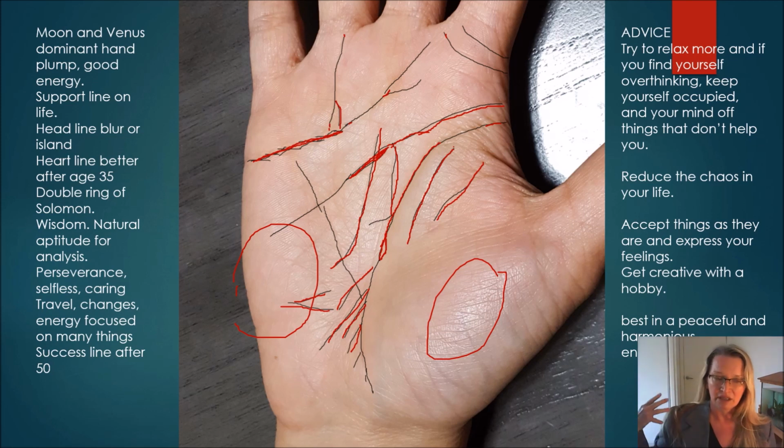It's like a natural psychologist. They don't probably have to be trained in it to understand it. So all these crazy spiderweb lines and lines everywhere, they are not to worry about them, because the more you worry about them, the more lines you're going to get.